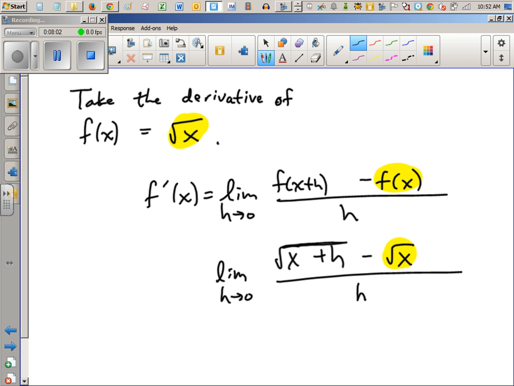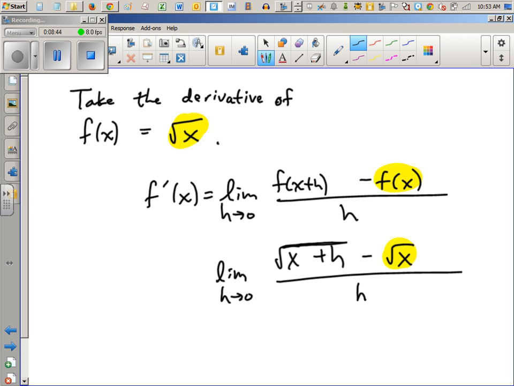Unfortunately, to do a limit like this, we're supposed to plug in the 0. And that's not going to work out too good, is it? If I plug in 0 for h right now, I get rad x on top minus rad x, so 0 on top. And I get 0 on the bottom. That's if I plug in 0 right now. So I'm going to get 0 over 0. So I just put DNE, right? The limit doesn't exist, right? Is that right? No, we said if you get 0 on top and 0 on the bottom, you definitely don't put DNE. It might still be a meaningful problem.